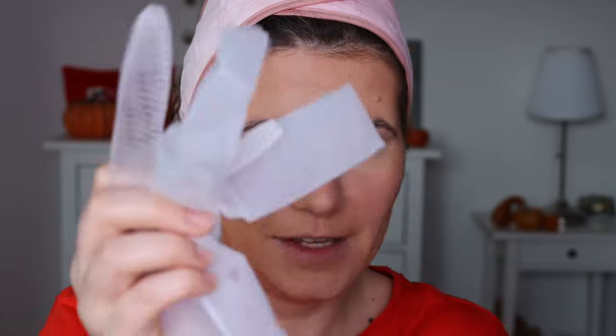Picks up product. You don't need a lot of this product because it is very pigmented. I can see that this is blending this blush very nicely. I'm impressed. Okay, so far so good. Let's remove all of this so it doesn't bother me, because I have it everywhere right now. Doesn't look nice.